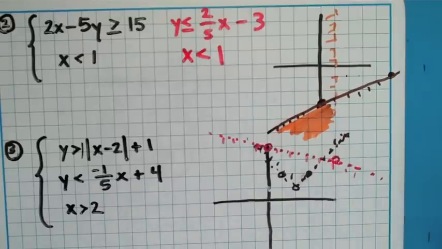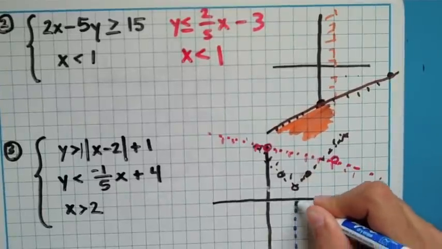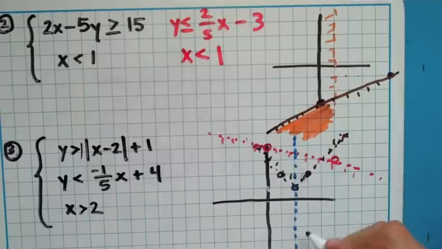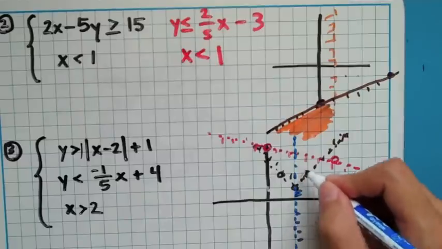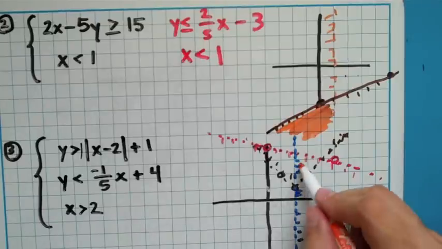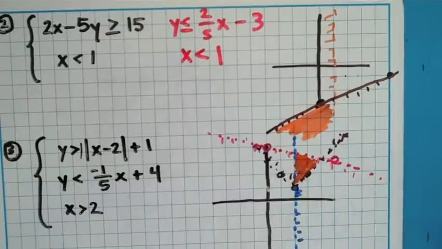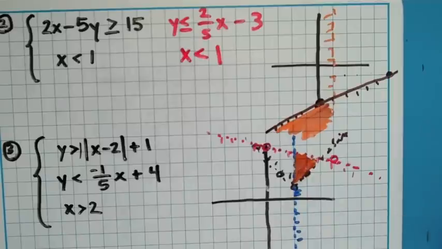And finally, I have another vertical line in this one. X is greater than 2, so 2 is right here. I want to be greater than that. So since I have 3 on this one, I have to find the part that works in all 3. So I need to be below the red, but above the brown, but to the right of the blue. And just kind of look at the different areas and see which part you can figure out they're trying to point to. In this case, it's going to be that little portion right in there. So my solution is that orange area, 'cause it's the part that gets shaded in each inequality.